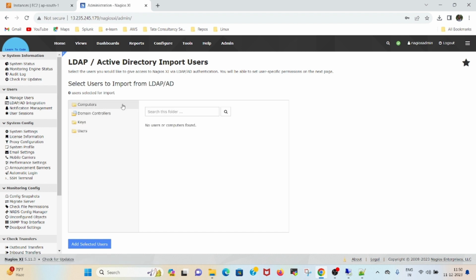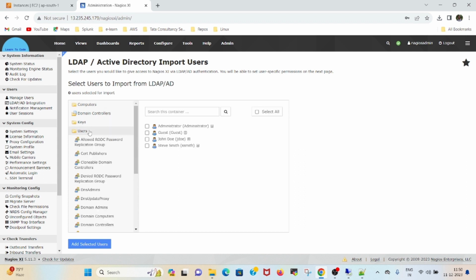As you can see, it is showing me the computers, domain controllers, and users. Let me click on users. I can see my two users, John Doe and Steve Smith.